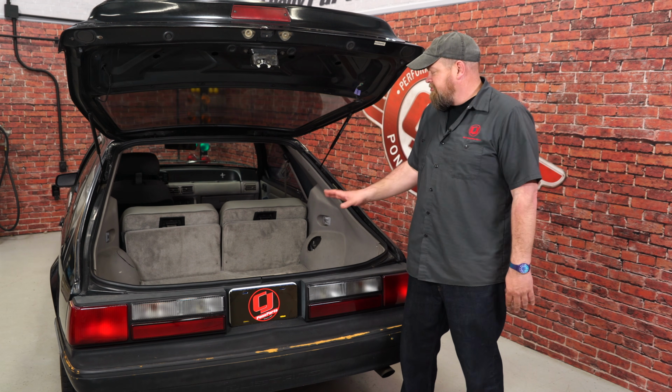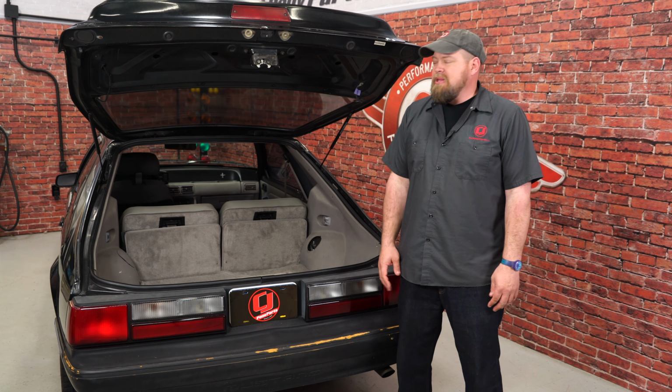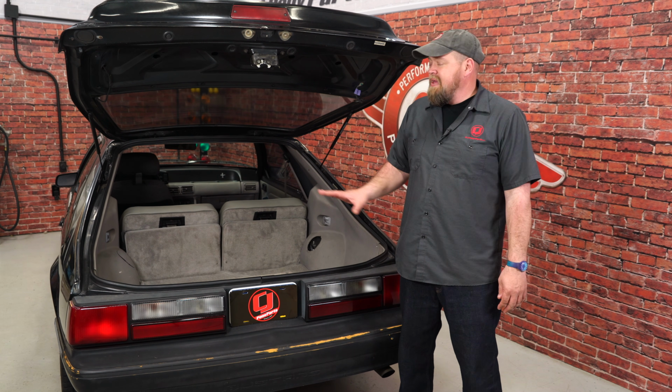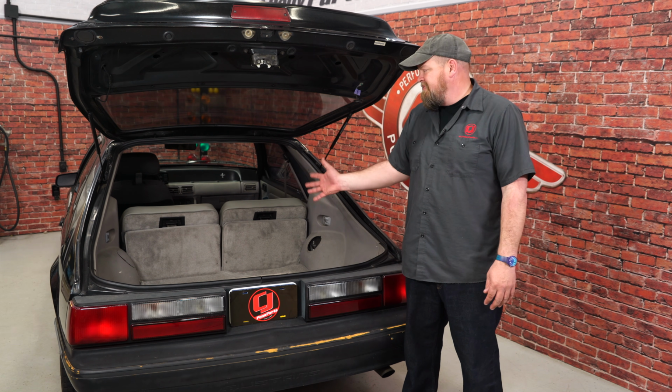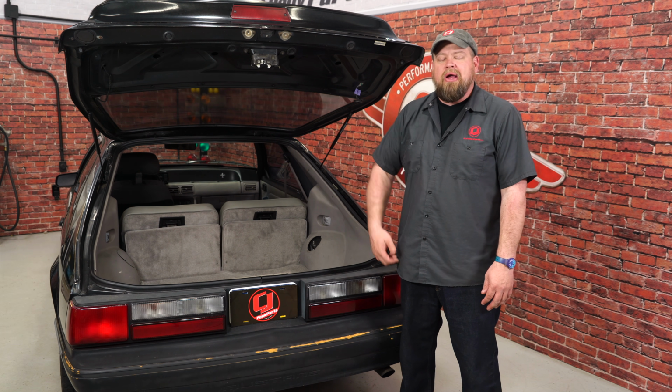The new carpet added a really fresh look to the trunk of our 90LX hatchback. Now we have a few more things to do in here, a little bit of paint, and this will look good as new. As far as the installation goes, the back seats are the hardest part, but figure inside of 2 hours you can do the whole job and you'll be back on the road in no time.